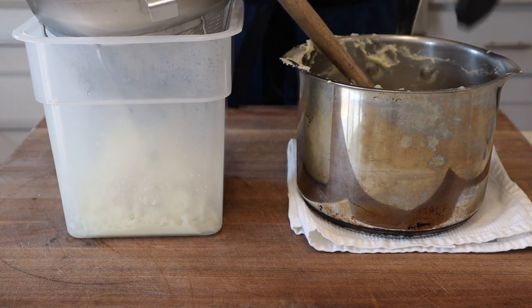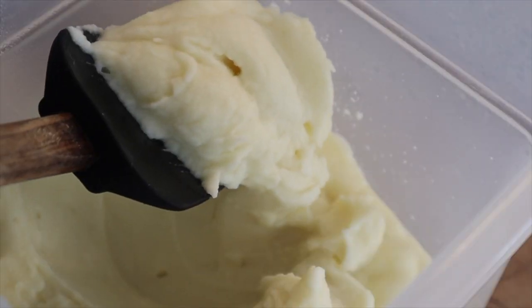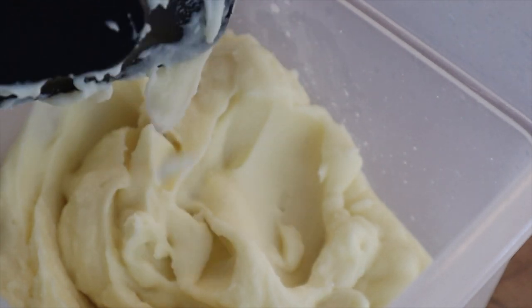I'm at the point now where I have to make them every Thanksgiving and every Christmas because people are so crazy for them. After all that hard work, you can see here we've got an incredibly creamy, super smooth potato puree. We're gonna wrap that with plastic and set it aside. We're gonna move on to our pan sauce.